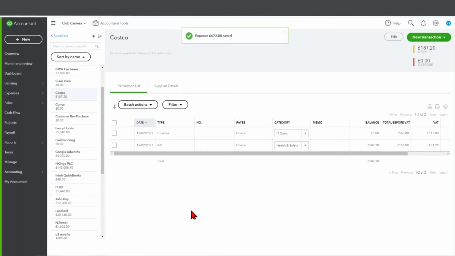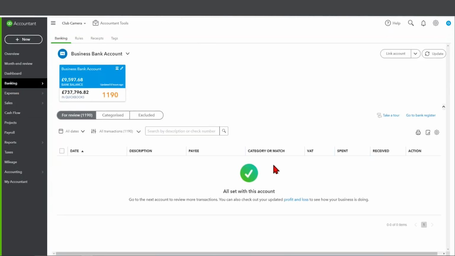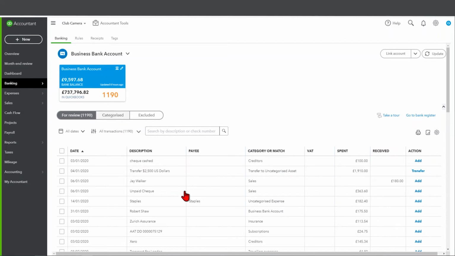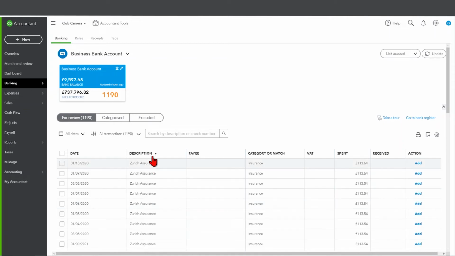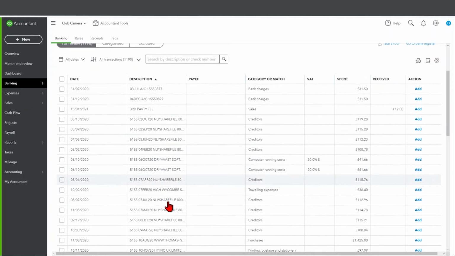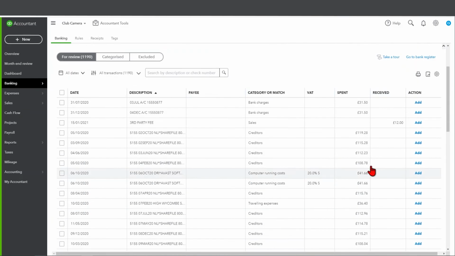Okay. Now, when you have your bank feed linked, you can also tag directly from the bank feed. So let's go across to banking. And from here, I'm going to search, and I'm looking for Currys because I know that we've spent some money on IT in Currys. I'm not going all the way down, I'm just going to search for Currys.